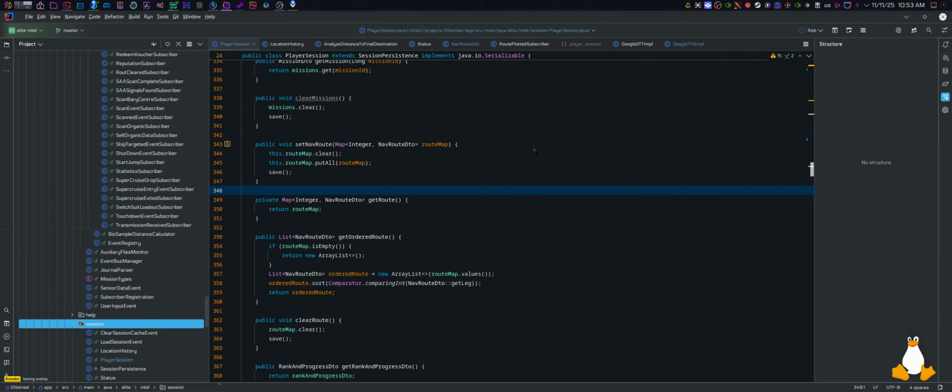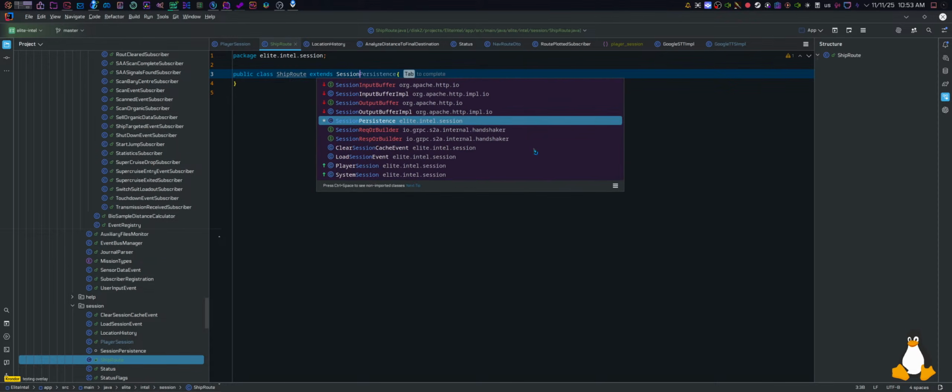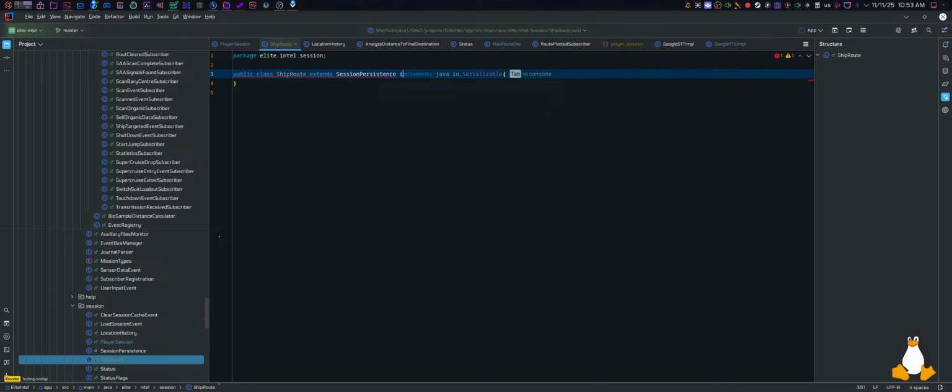Alright, so let's see. We will create, under the session, a new class called ShipRoute. And we will extend session persistent and implement serializable.